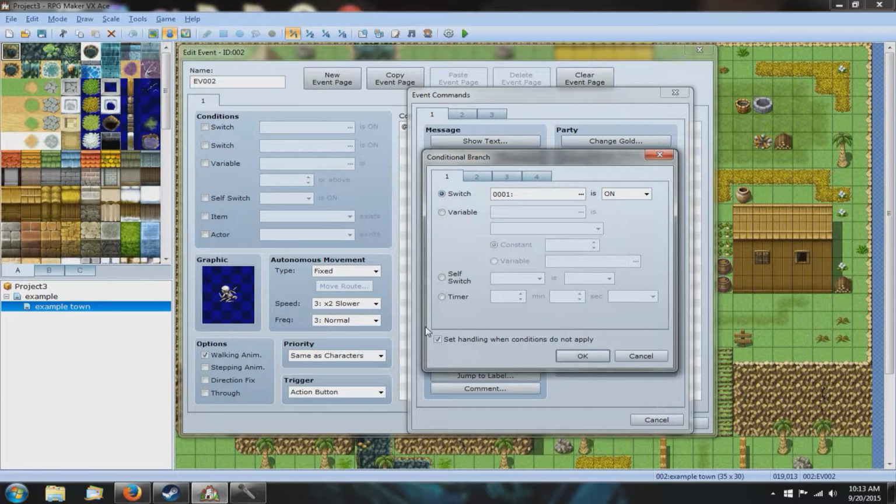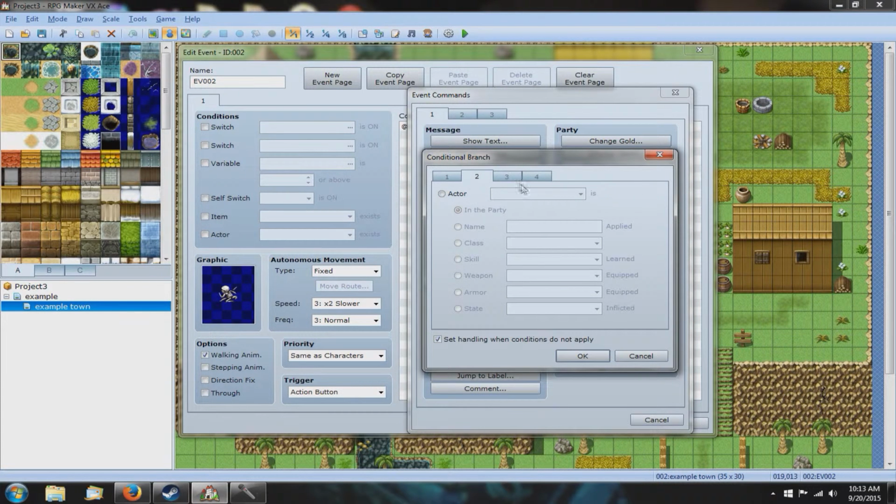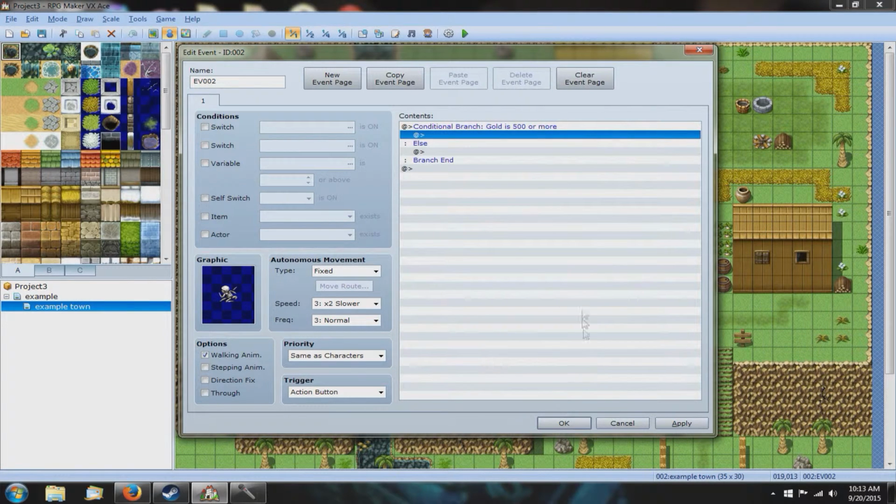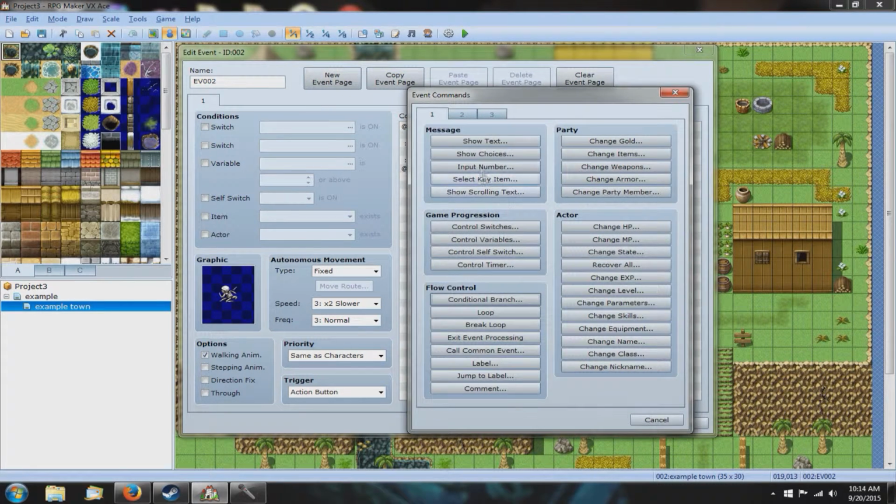This is basically going to, first of all, check to see if your character has gold or not. So this is just going to be a simple example, and we'll go on to more complex ones later on. So let's say, for example, we're going to have 500 gold or more. What this conditional branch does is check to see if your party has 500 gold or more. If it doesn't, we have this checked to have a handling condition when they do not have 500 gold.